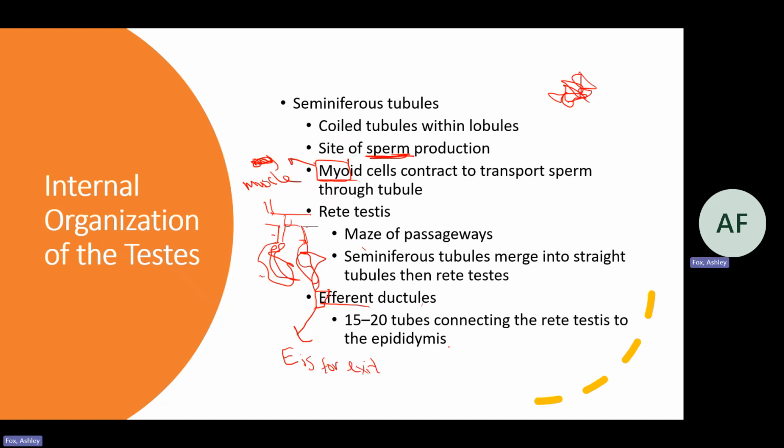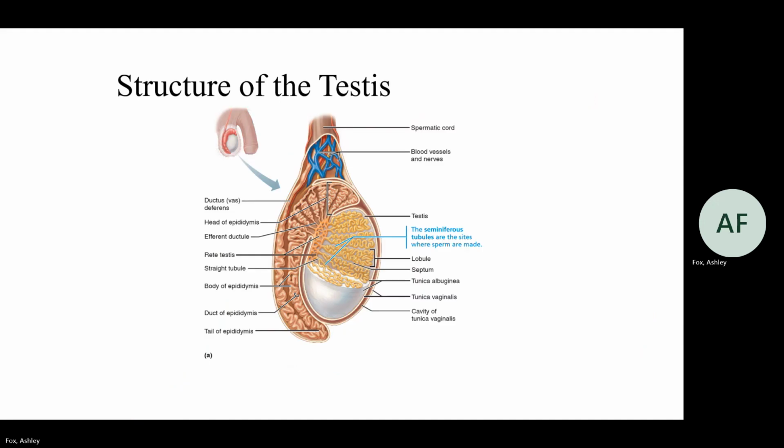So that's going to lead, again, to the epididymis, which is going to lead to the ductus deferens. So this is just a better picture of looking at it. So we have the tunica vaginalis, which is going to be kind of the surrounding, again, in the scrotal cavity. So again, reducing friction, serous membrane. Then we also have the tunica albuginea, fibrous capsule protecting the testes that's going to separate into lobules.